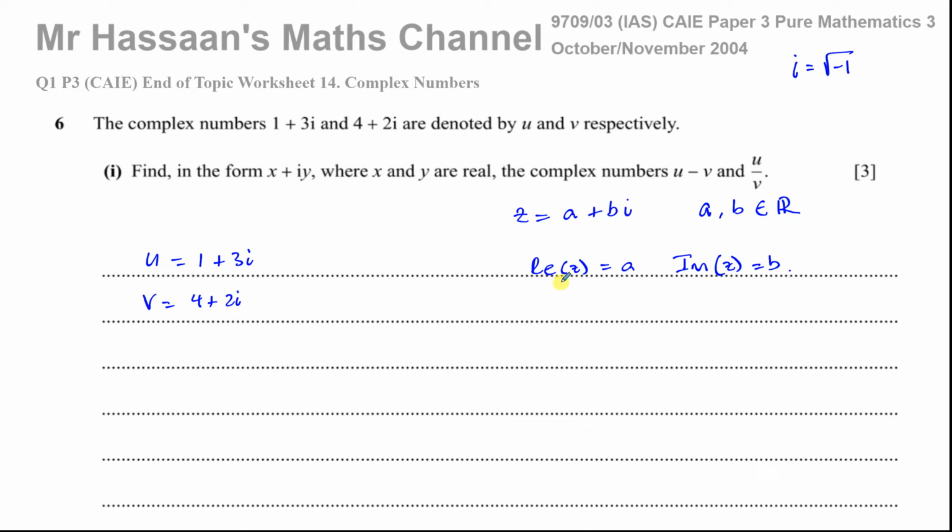Before we learned about complex numbers, when you had a question which ended up with a square root of a negative number, we said it has no real solutions, because you cannot find the square root of a negative number. Two numbers multiplied together to give you a negative number would have to have different signs, but if they have the same sign, they're going to give you a positive product. So in the realm of real numbers, such a thing doesn't exist. So we say there's no real solution.